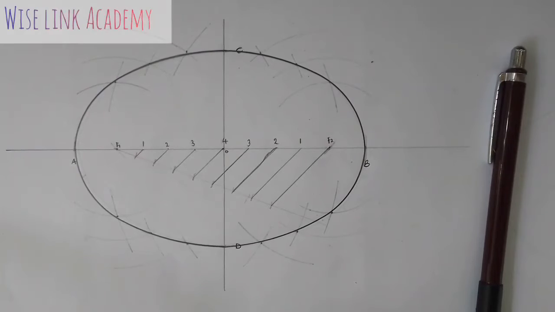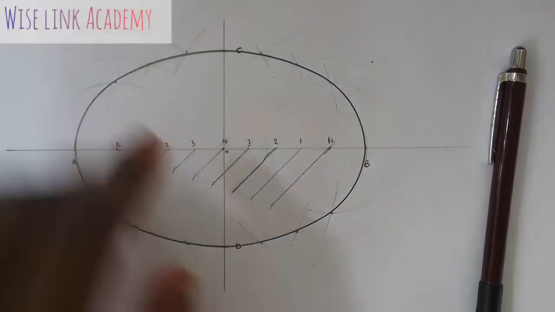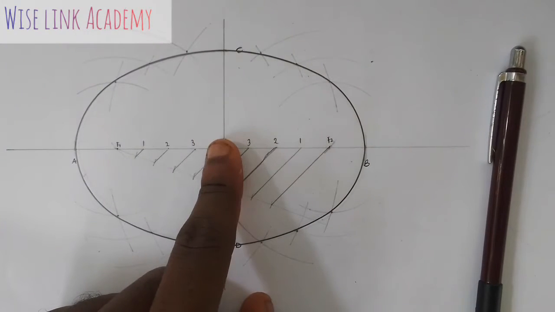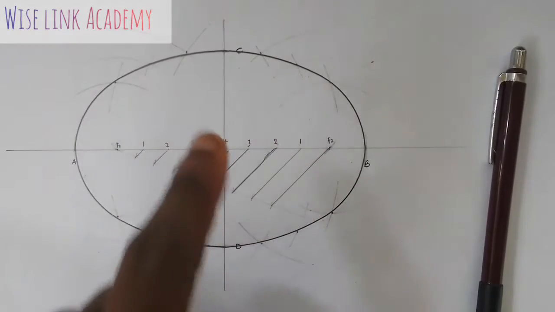Today we are going to be looking at how to construct tangent and normal to all the types of ellipse. This is an ellipse this way. We use what we call the focal point method for this ellipse. So how can I draw my tangent and normal? If I'm told to draw tangent and normal to this focal point ellipse.